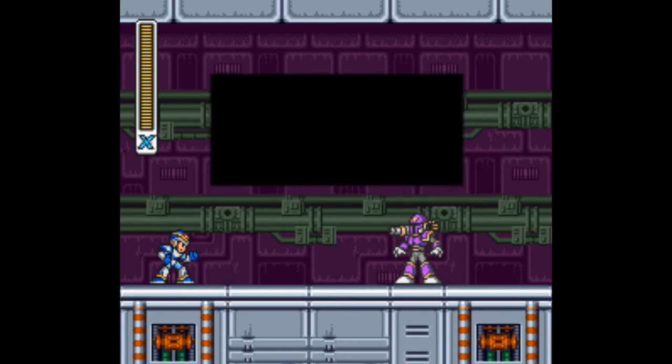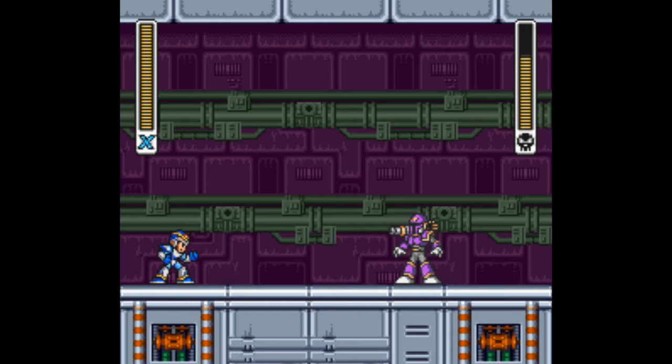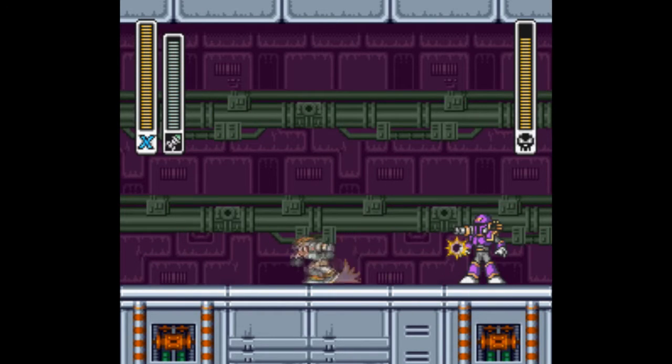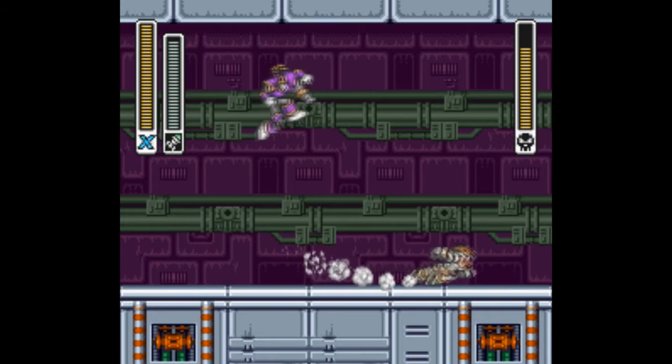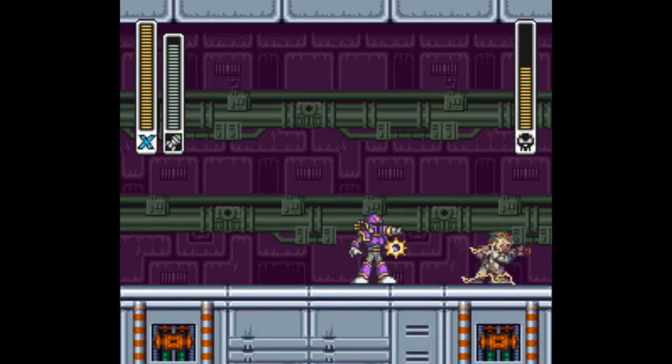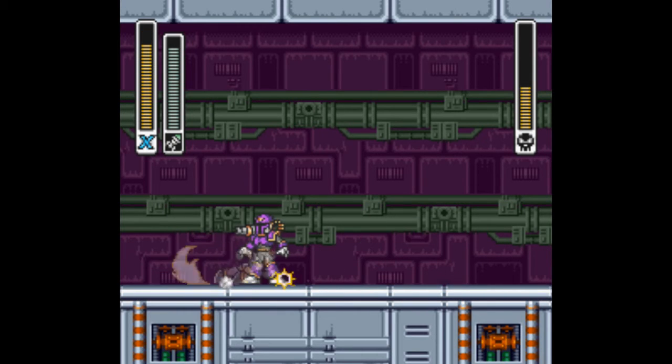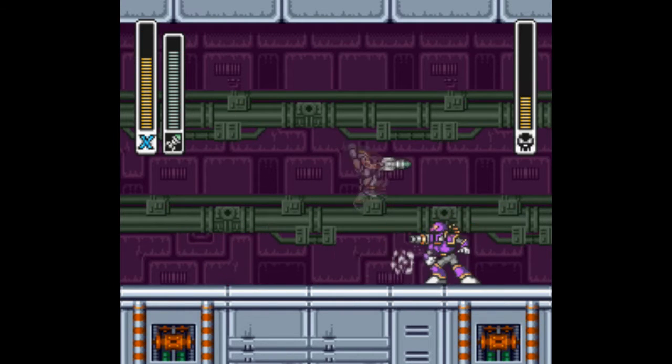Prepare to be terminated. So in the PSP version, you can actually unlock Vile as a playable character. So that's fun, right? Missiles! Oh my goodness! Missiles kick his butt! Ah, stunned and bombed, missiles. I had no idea missiles were so crazy.